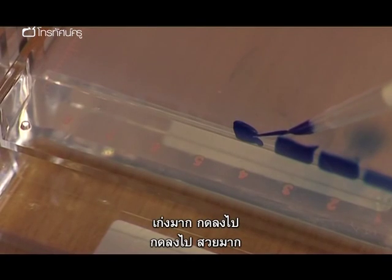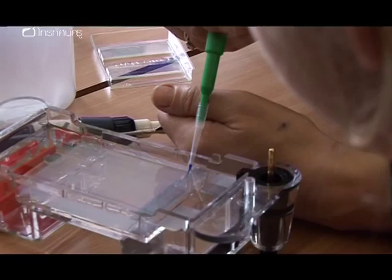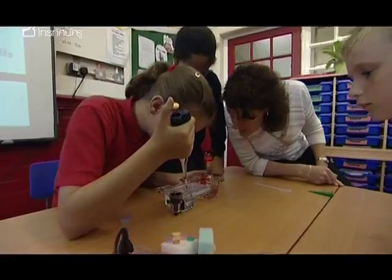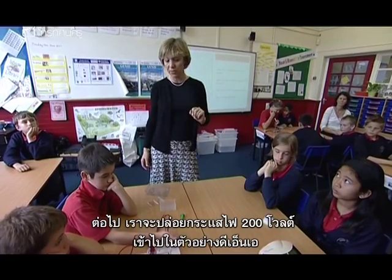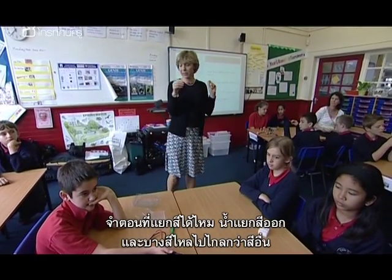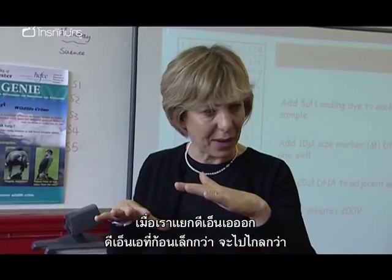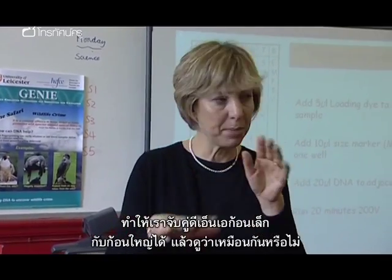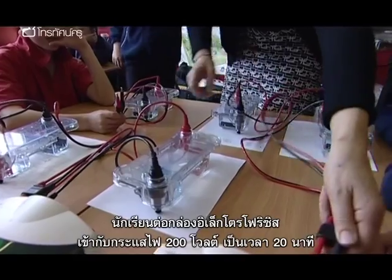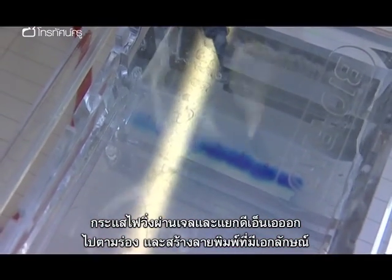The DNA sample from the crime scene is loaded into well number two, with the remaining suspects' DNA loaded into the other wells. That's beautiful — well done. What we're going to do now is run 200 volts through the DNA samples. That will make the DNA split up. You know when you did the chromatography and the water separated the colours out, and some colours went further than others? When we spread the DNA out, the smaller chunks of DNA will go further, and then we'll be able to match up people's small chunks next to their big chunks and see if they're the same. Electrophoresis tanks are plugged into power packs and set for 20 minutes at 200 volts. Electricity runs through the gels, spreading out the DNA samples along the tracks and creating their unique fingerprints.